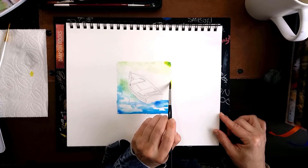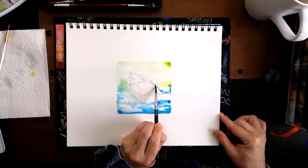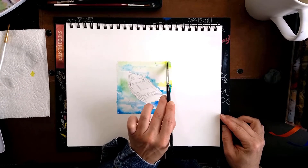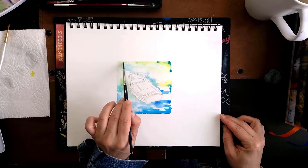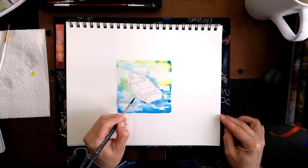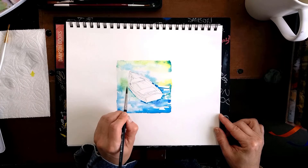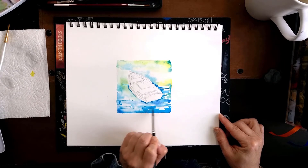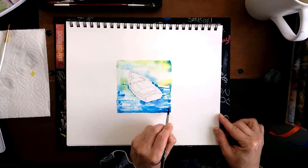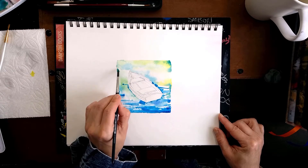I'm using yellow and green — you don't have to use exact colors. Not all my sets have the same color of blue, so anything that's a little bit lighter, not ultramarine but anything lighter. If you want to create a lighter blue, mix it with white and you can add a little bit of yellow or green in it just to soften it. Experiment and see — color experimenting is kind of fun.